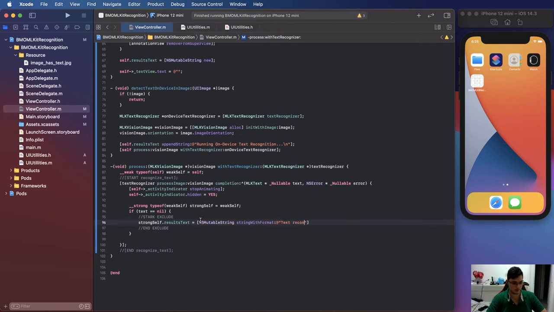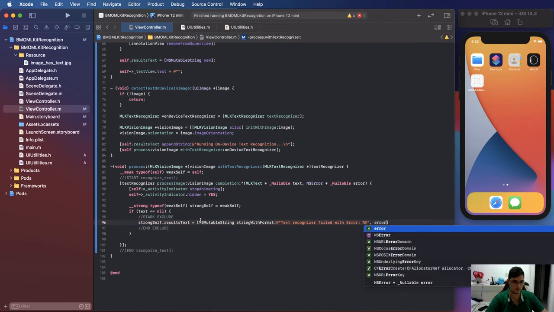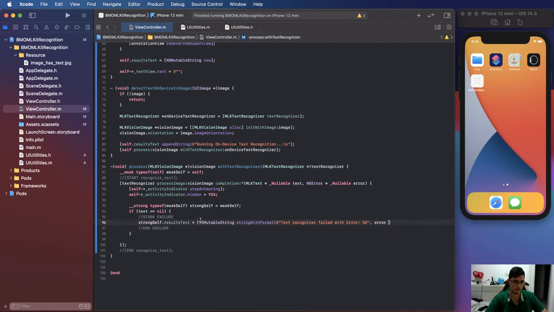Text recognizer failed with error, and the name of the error. Percent at is and will be filled by the error.